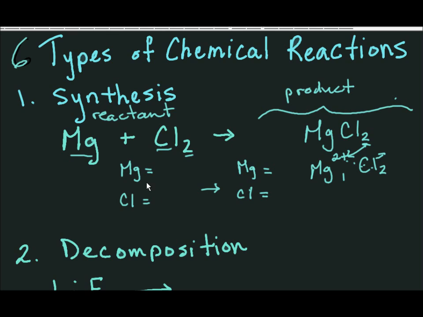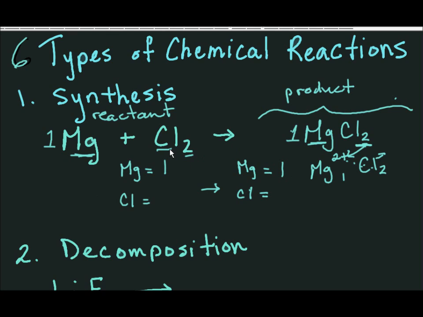So when we're balancing, we have to have the same number of each atom of each element on either side of the equation arrow. So on the left-hand side of our arrow, we have 1 magnesium. On the right-hand side of our arrow, we have 1 magnesium. So on the product side, there's 1. Okay, remember that 2 right here doesn't apply to magnesium. It only applies to chlorine. So we've really only got 1 here. So we could, for all intents and purposes, write a 1 there and a 1 there, just so we know that that keeps our magnesiums in check.